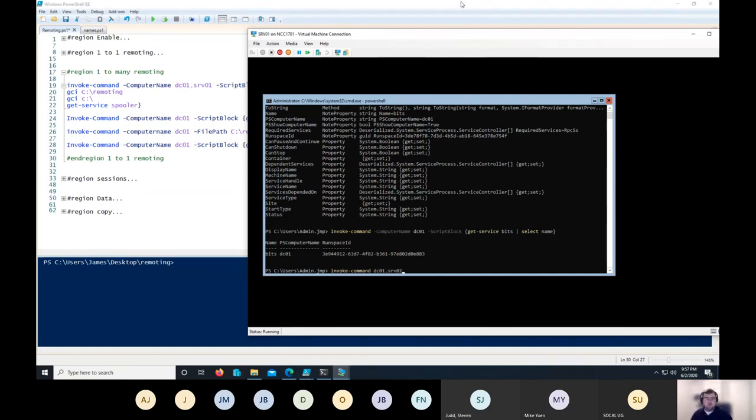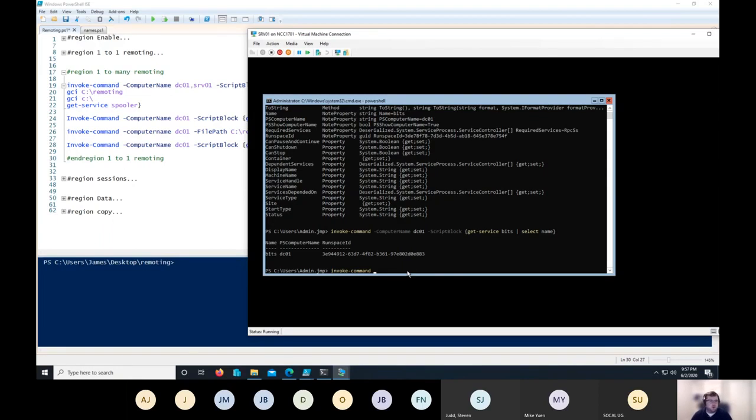So I can put as many servers in here, separated by a comma, as I want, or I could also run a text file through here. Or let's say you've already grabbed a list of machines out of Active Directory, maybe everything you want to get some information out of, all your machines that are already in a global group.